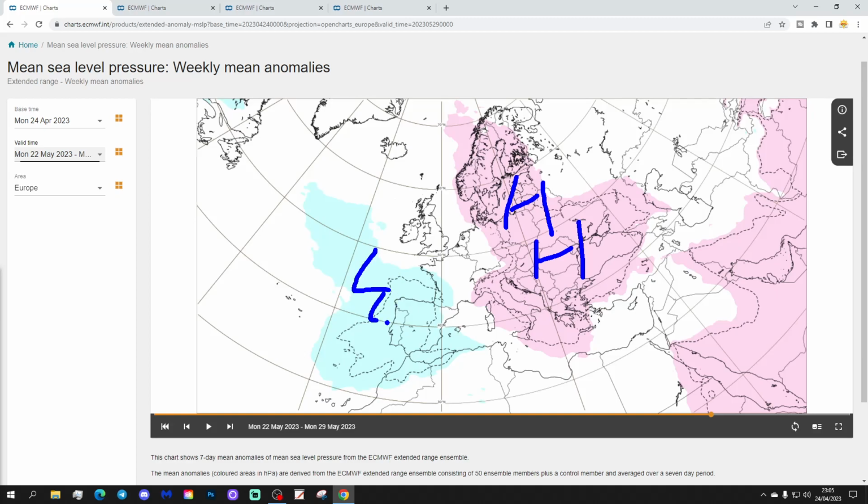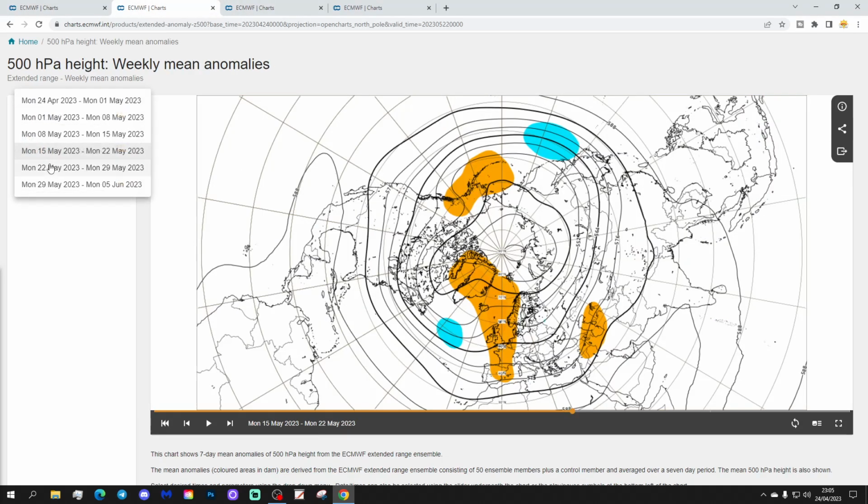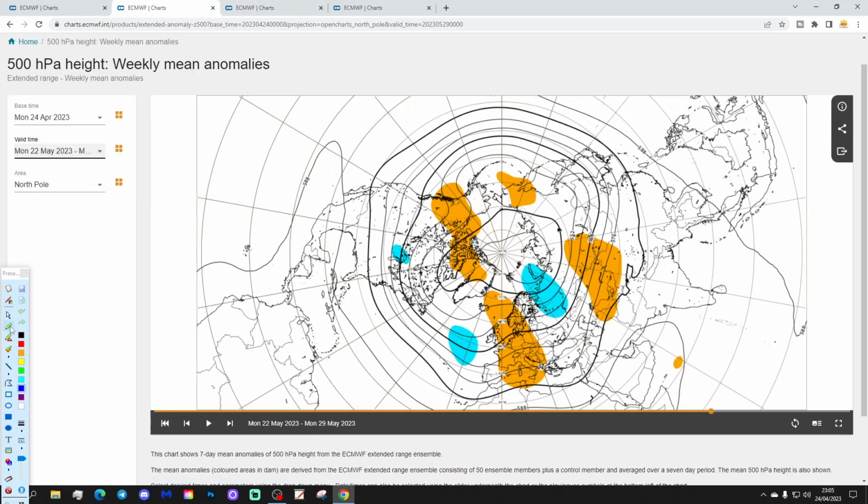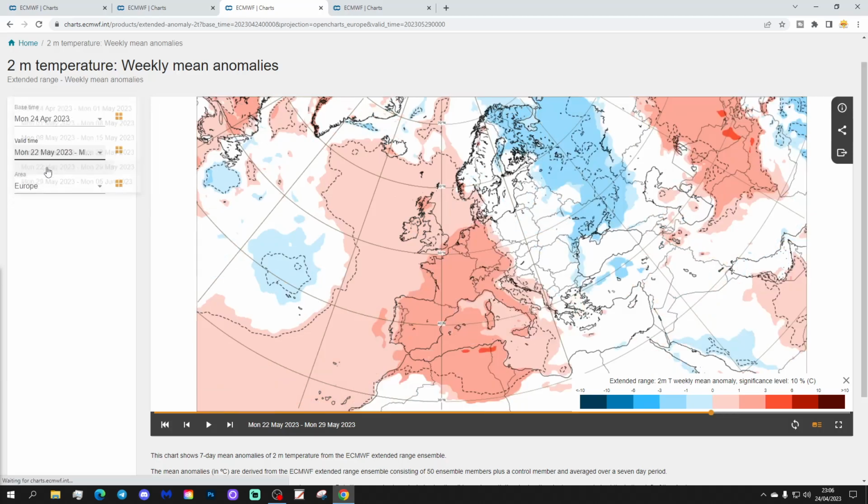Low pressure is down here. Could that hint at a thundery breakdown maybe? With this low pressure perhaps bringing some thunder up the western side of Europe. That would be an interesting prospect, wouldn't it? The 500 millibar height shows that trough of below average heights in the Atlantic. Above average heights drifting a little bit further eastwards, maybe signalling the chance of a thundery breakdown. Spanish plume followed by thundery breakdown up the west side of Europe.